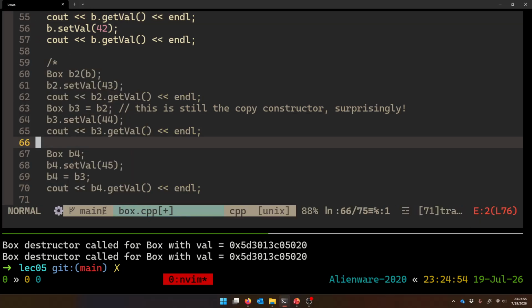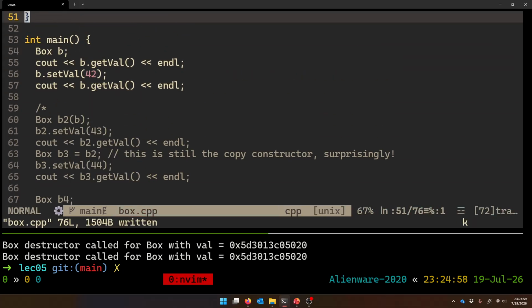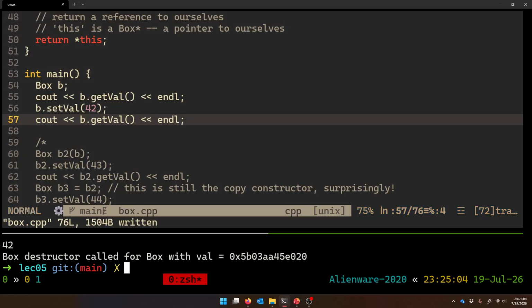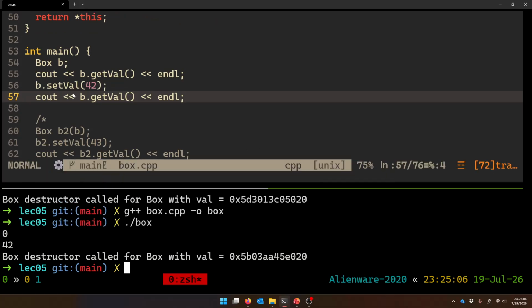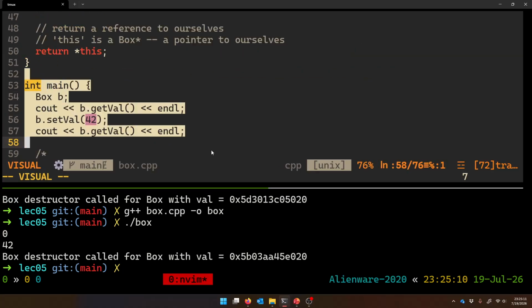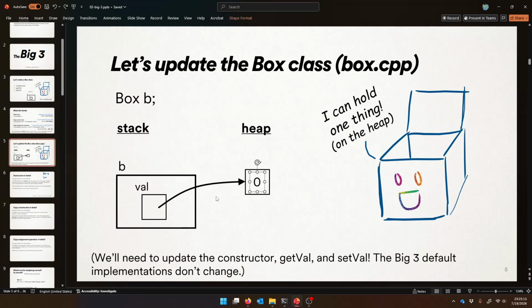The output that I just showed you is a hint as to what the problem is. Right now, if I take it back to B and we're just deleting B, it's getting reclaimed right before we return 0. You see the destructor get called, but there's actually a memory leak, because that heap memory is different from B. B holds this val, and that goes away when the destructor gets called.